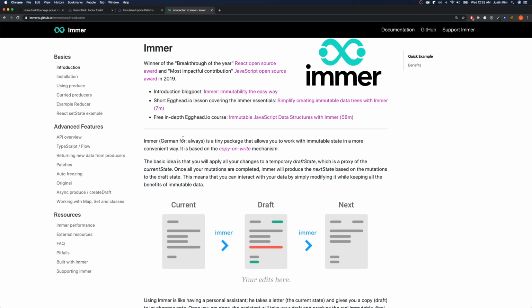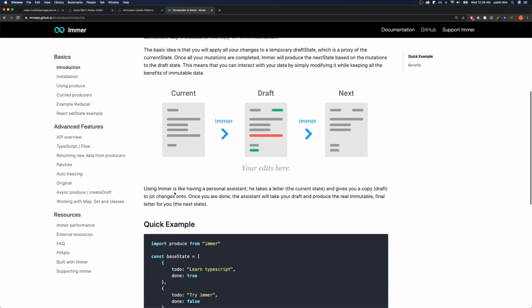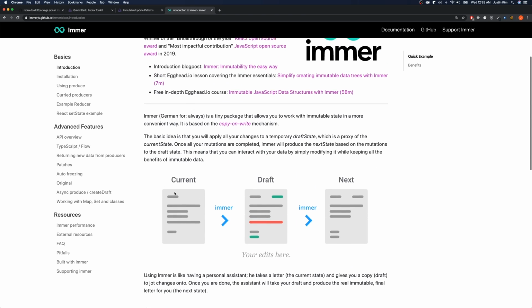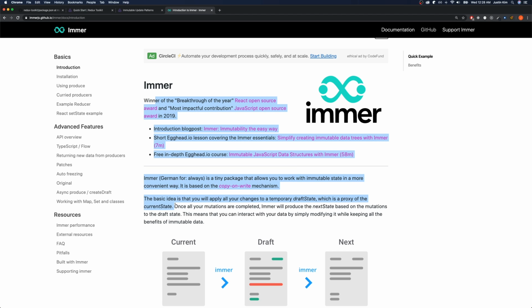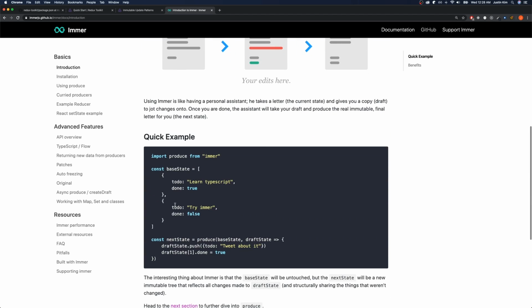So this is a very powerful tool, and it will make writing or updating our state patterns much easier and much more legible too. Our code may look a lot more legible because of Immer, and it will pretty much do the same thing as before.